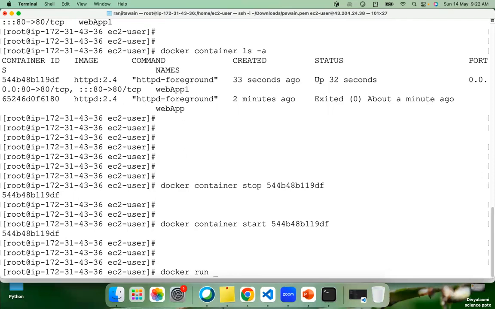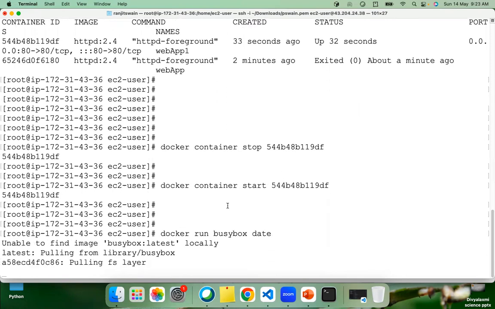If you don't give a name, it's also fine. It will randomly give you a name. Docker run, just give busybox, and give a command. Suppose the command I'll give is date. Hit enter.